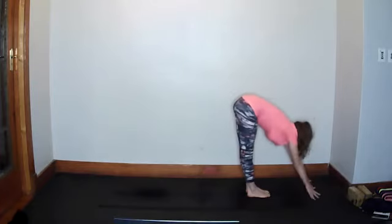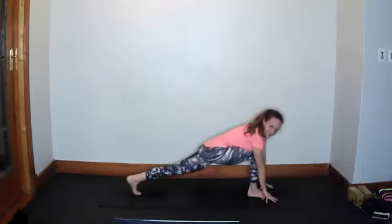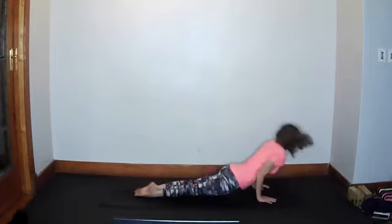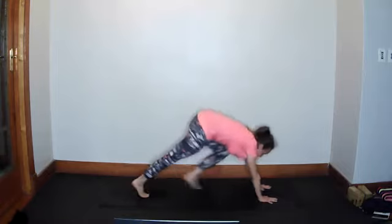Exhale, swan dive, hands to the front, hands to the side. Inhale, lift. Exhale, right leg stepping back. Step back with the left into a plank. Chaturanga down, Urdhva Mukha up, into a down dog, stretch it out. Step forward with your right foot.